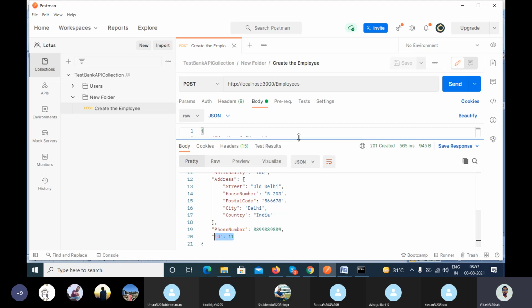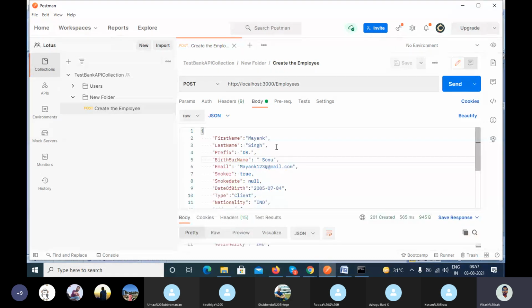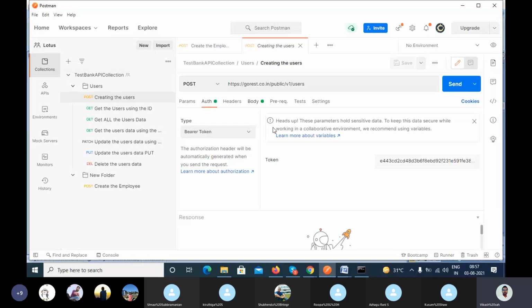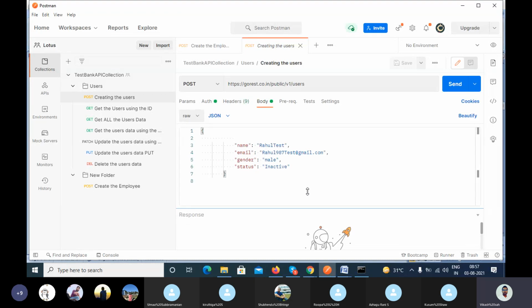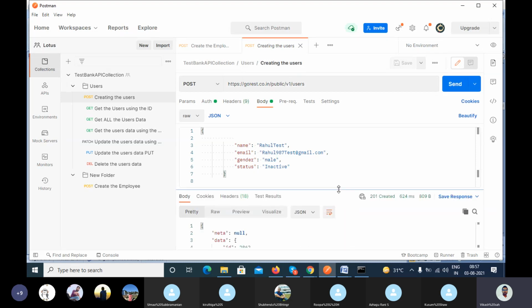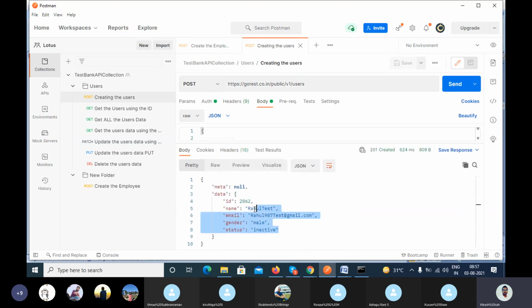In your application, if validation is set, you can't enter duplicates. Here you can see in this application which we have already discussed, the GoRest application, let's suppose this is your data. When you try to create it the first time, you are able to create the data.